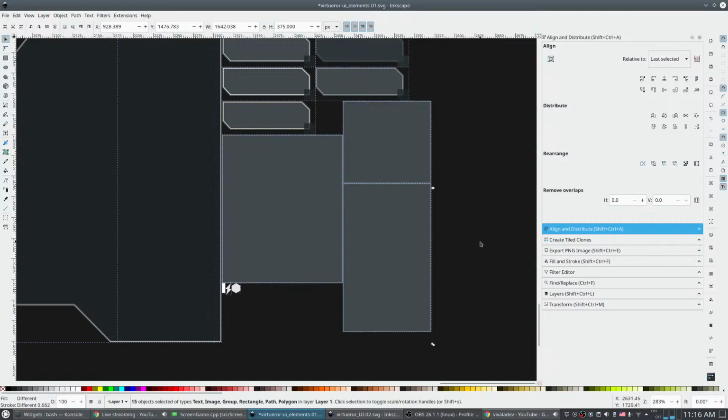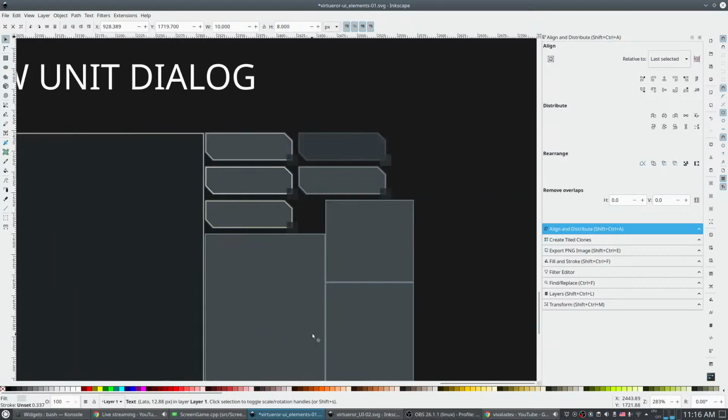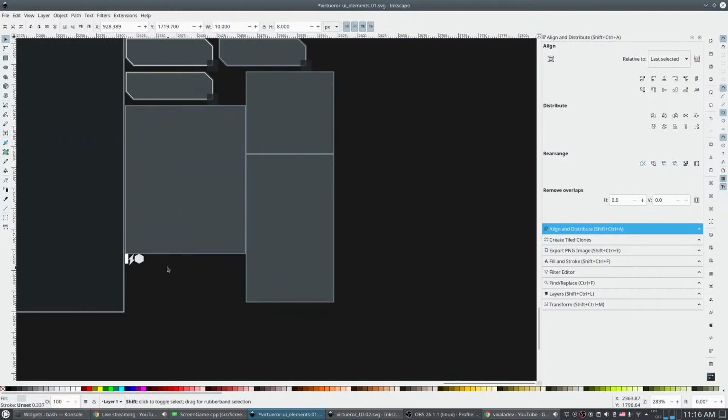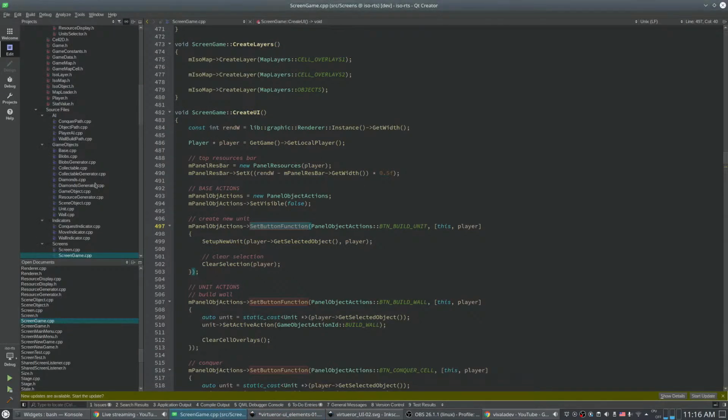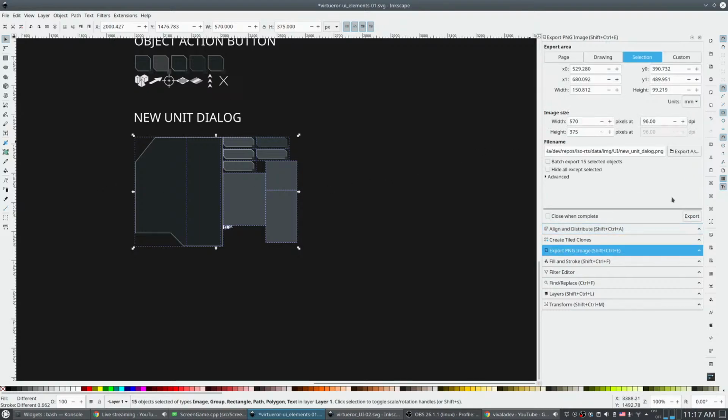Oh, come on. So here it is. Okay, so we have one more element to handle. Well, first I need to export the file. Export, replace. Okay, good.